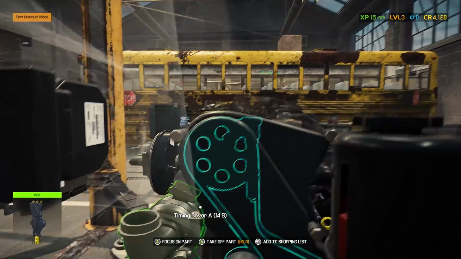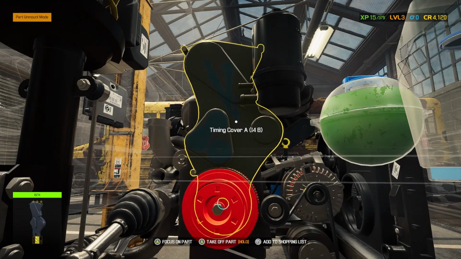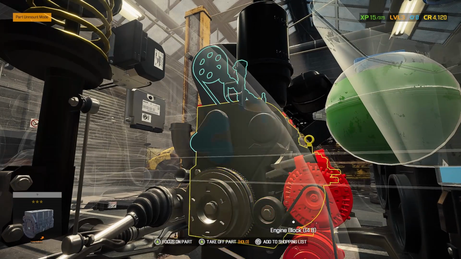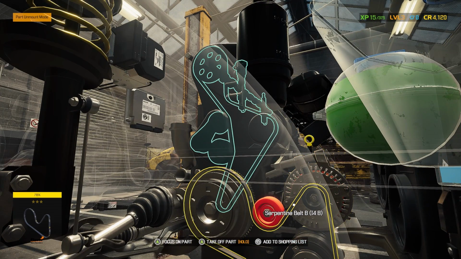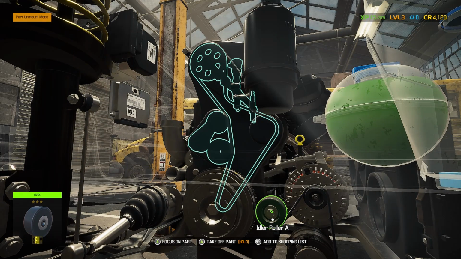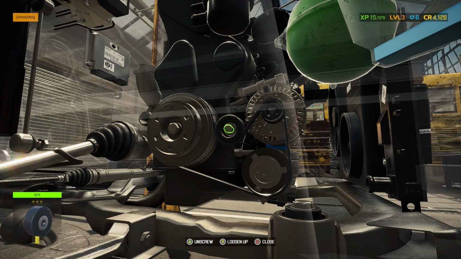Well, let's go ahead and get over here. And we got this timing cover. Oh, look, here we go. The crankshaft pulley's got to come off. And then this is highlighted red, the belt, the serpentine belt. Then we got the idle roller. You can see all the stuff that's highlighted blue up there. Let's go ahead and get to taking these pieces off here.